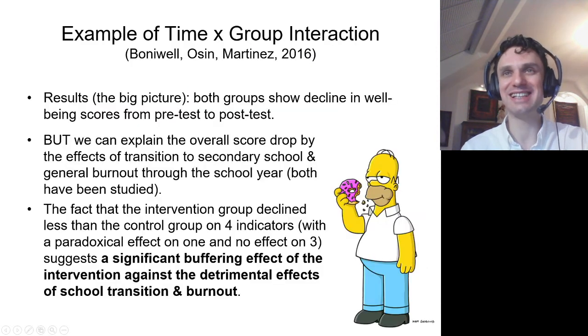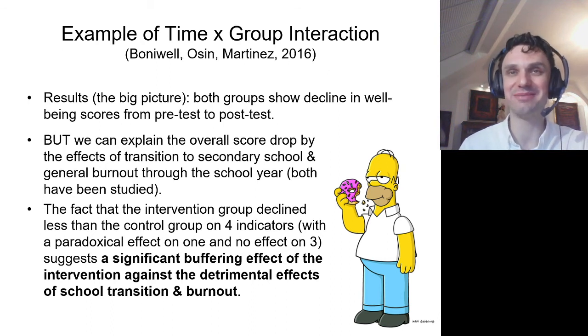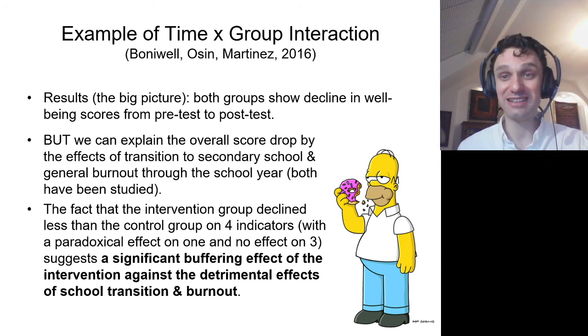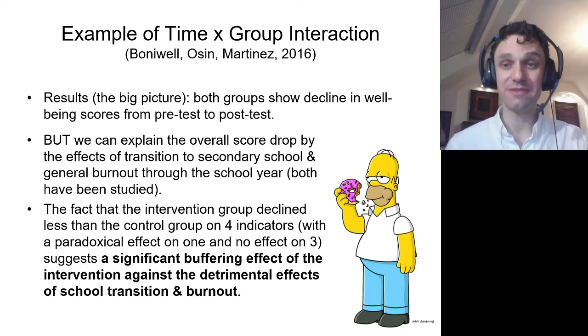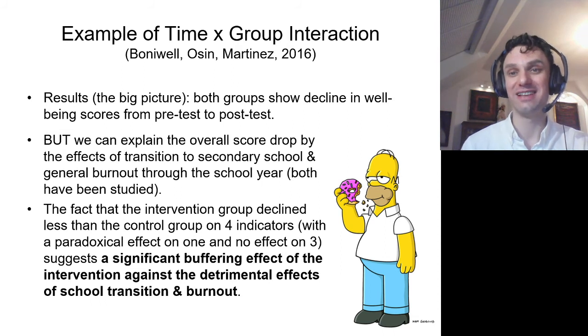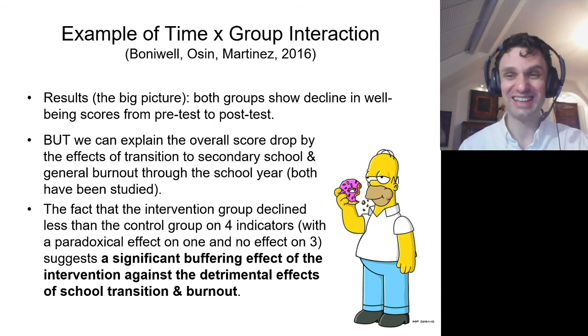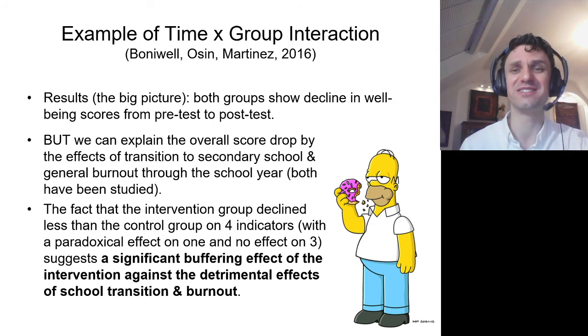How can we make sense of all of these findings? Basically, we observed that both groups showed some decline in their well-being scores from pretest to posttest. And when we looked at the literature, we found out that this was completely common. No matter what it is you measure, if you measure in September and in June, students and teachers are all burned out. They start hating their school, hating studies, and all they can dream of is vacation.